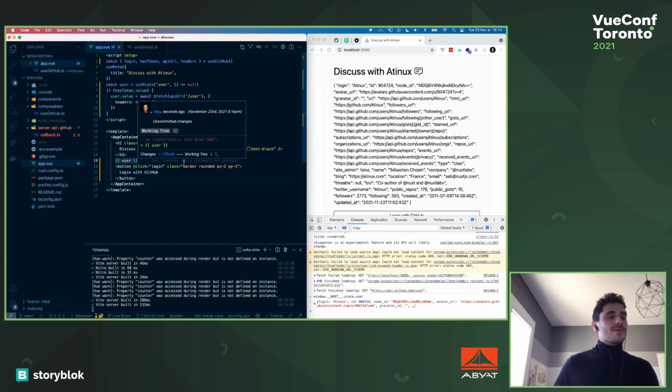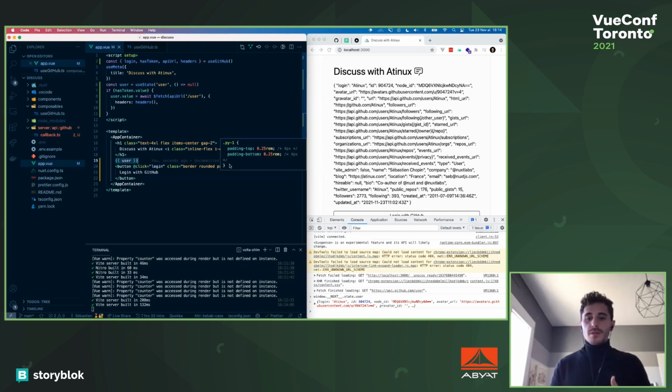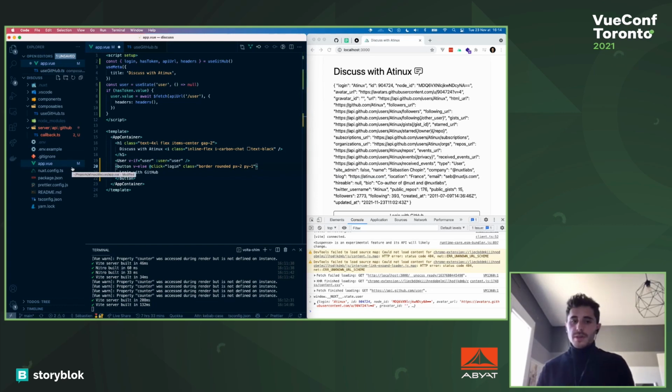Okay, now what I want to do is display my user once he's connected, being able to log out. So I created a user component, which is nicer than if I do it right now. So if I have a user, otherwise, as you can see, I'm inside app.vue. So this file is the main app.